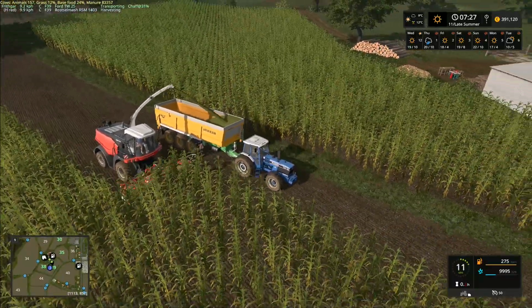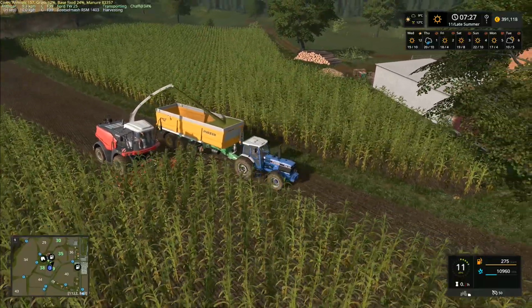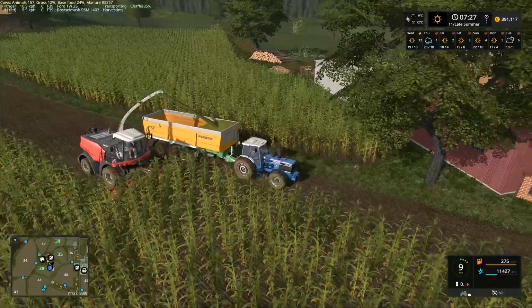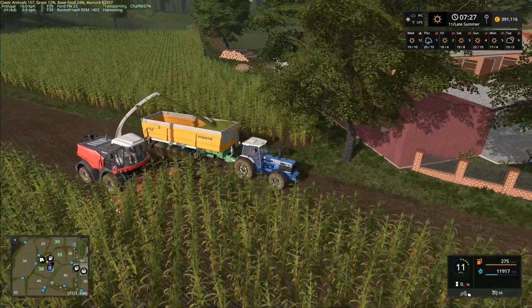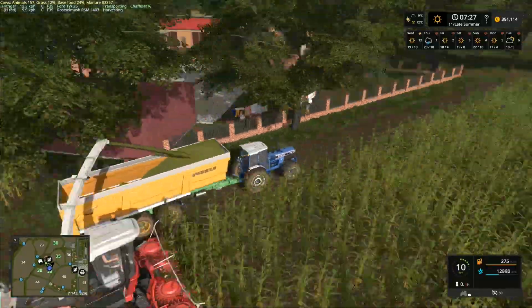And yes, I am lining up my screenshot. I think this is going to be perfect for it. Showcase the fact that we're using the Ford and the Deutz. You can clearly see all three machines there. The sunlight is just right. That's a beautiful picture. That is an absolute picture moment. Excellent. Right, I think that'll do for there.